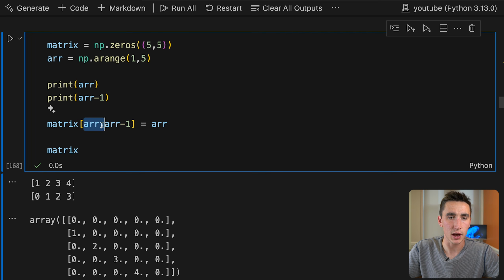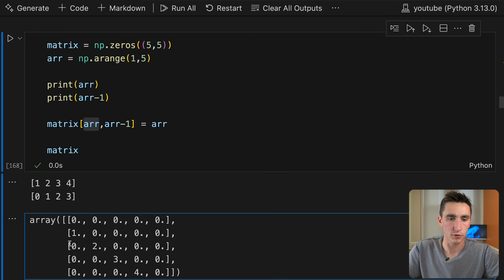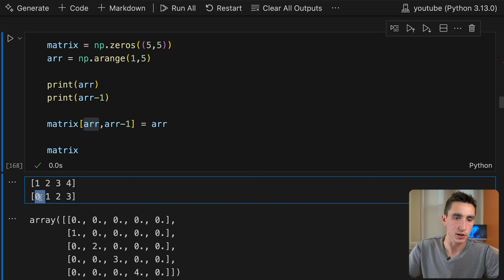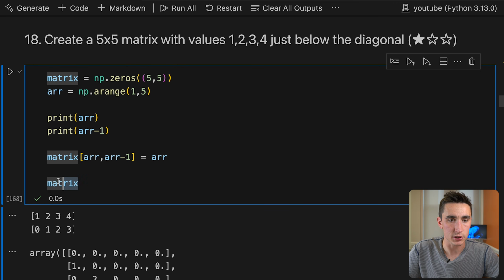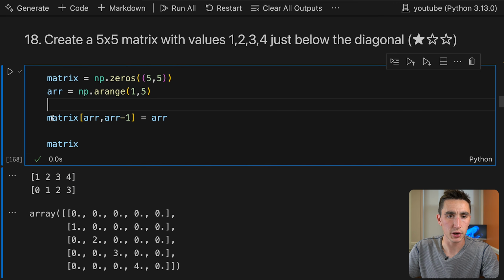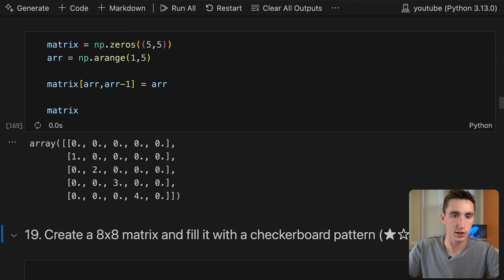So if we do array, which is 1, 2, 3, 4, that gives us row with index 1, row with index 2, row with index 3, row with index 4. And then on the flip side, it gives us column 0, column 1, column 2, column 3, and then we set that to our actual array. So I think this is a pretty good solution. Pretty elegant.